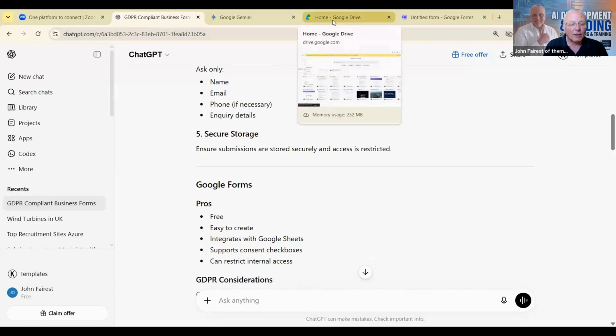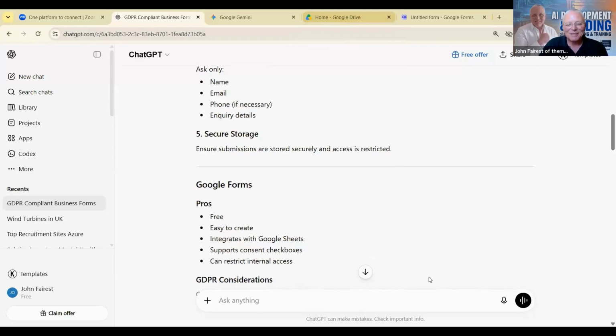Drive. I'm not going to open that up because I know how much content there is in there for myself, but it actually allows you to integrate Google Sheets. Do you understand why Google Sheets might have some benefits, Peter? Yeah. Well, Google Sheets is effectively a spreadsheet. So the forms can then be put into a spreadsheet, so that if you had to email people later on about any updates, you could do it directly off that spreadsheet, because Google Sheets could be converted to CSV files. That may be quite useful.